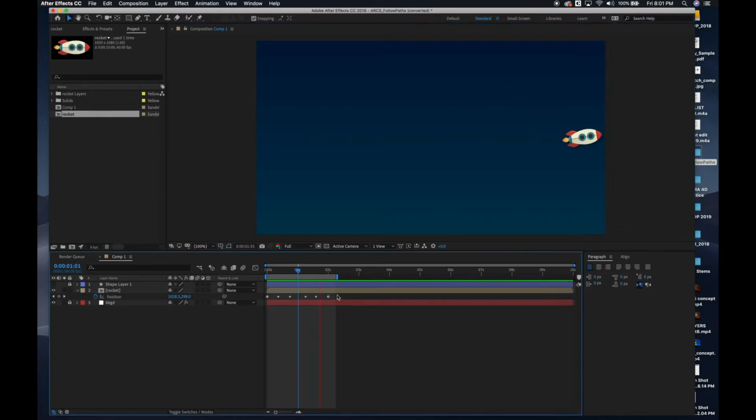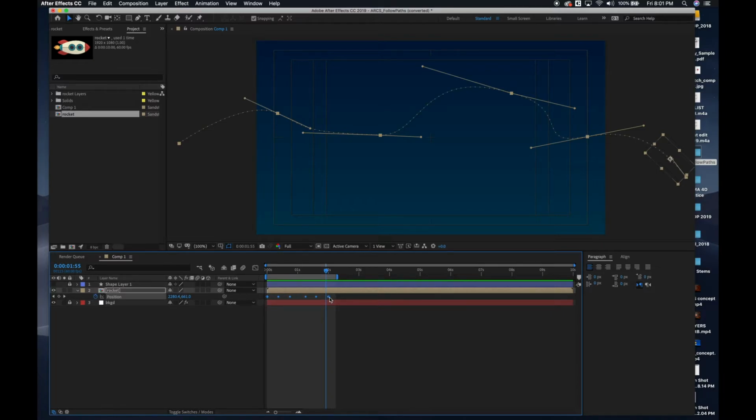If I wanted to go faster, I can just select all the keyframes, hold down Control, hold down Option, push the keyframes together, and it'll move faster.